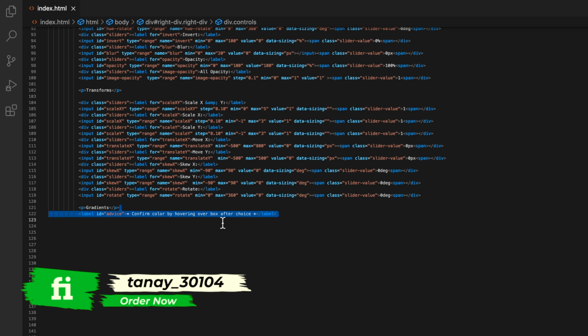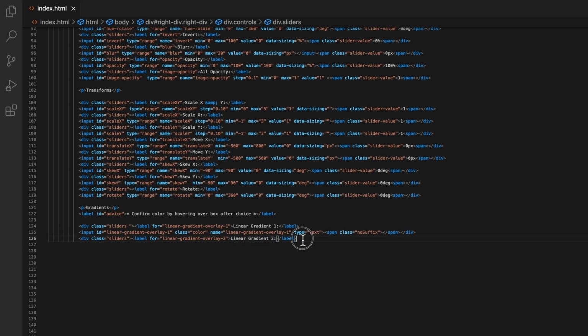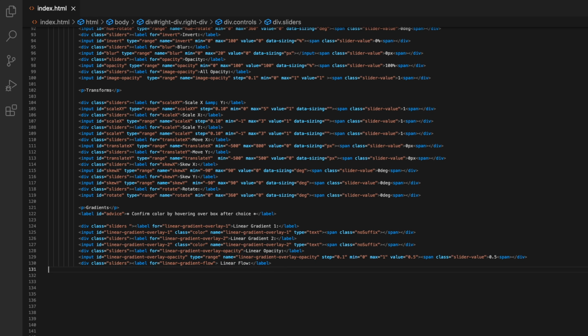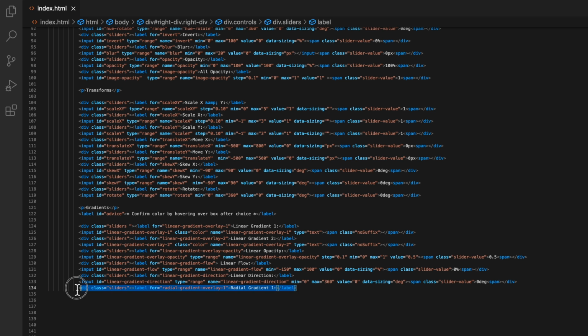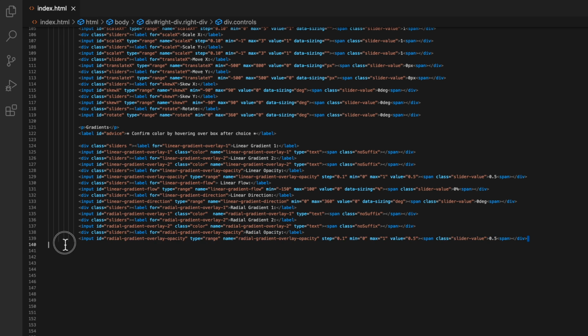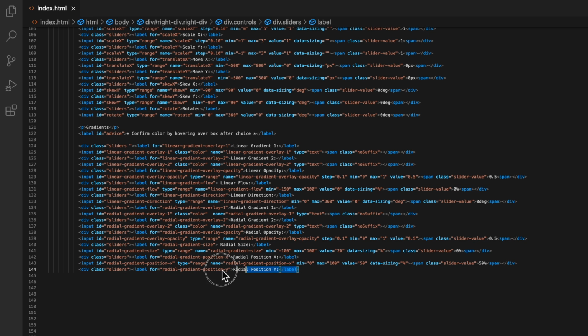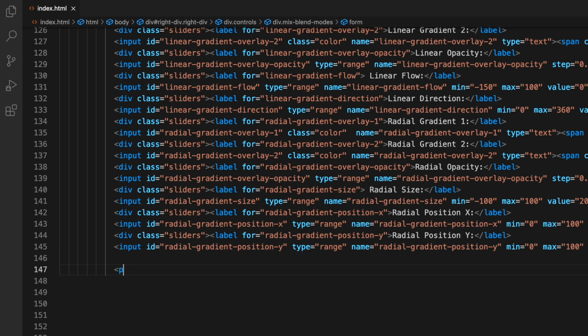Similarly, using the same two tags, the div and the input tags, and the same class and the same type of input, I'll also be creating the gradients, but the gradients will be a little different for the colors. As you can see, the type is text in a couple of them, and in others the type is range. This is because the colors will not only be based on the range, but also on the hex code colors that you can get from Google. So this is for that, a little bit of change.